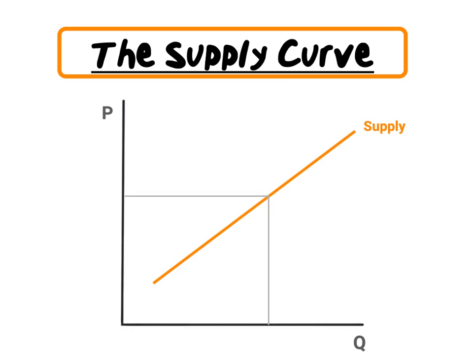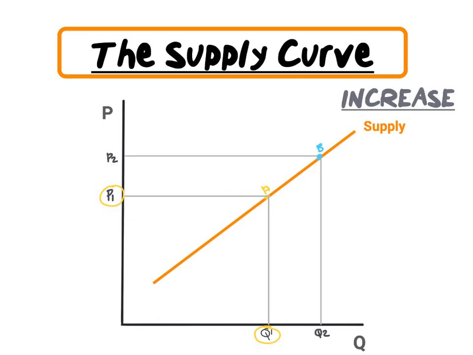In order to illustrate a movement along our supply curve, we will start at point A with price P1 and quantity Q1. Suppose that we now increase our price from P1 to P2. This implies that we will move along our supply curve from point A to point B. Following an increase in the price of the product, the price will increase from P1 to P2 and our quantity will increase from Q1 to Q2.